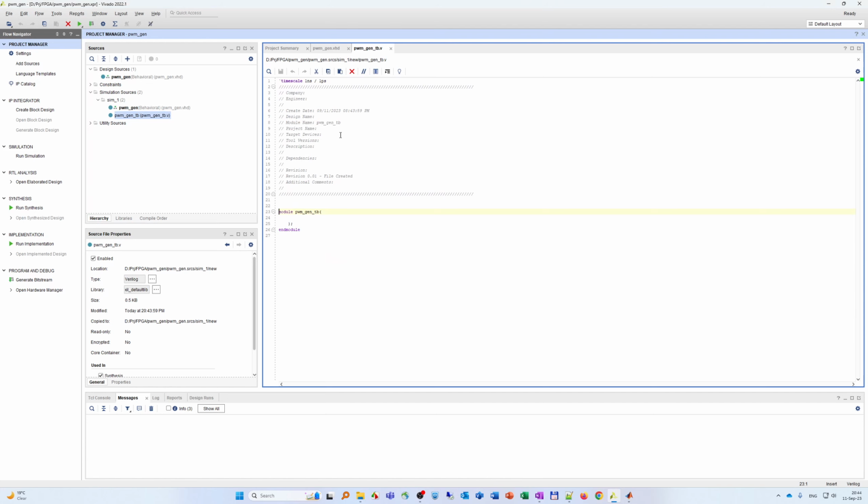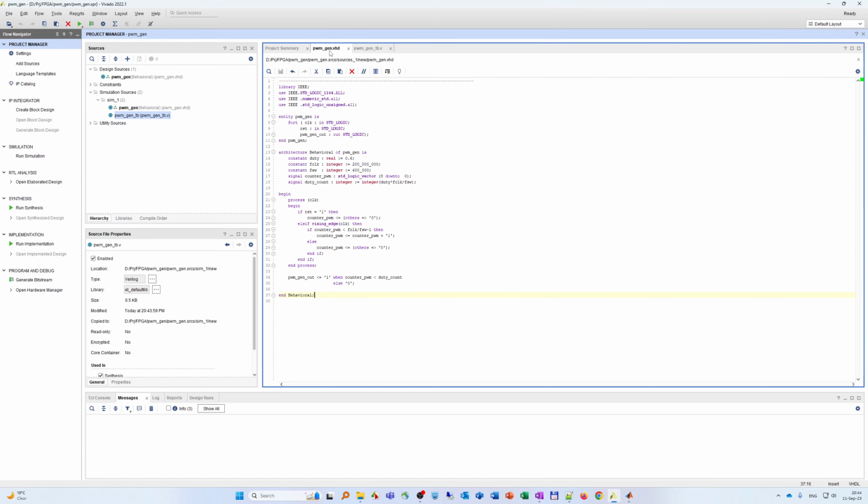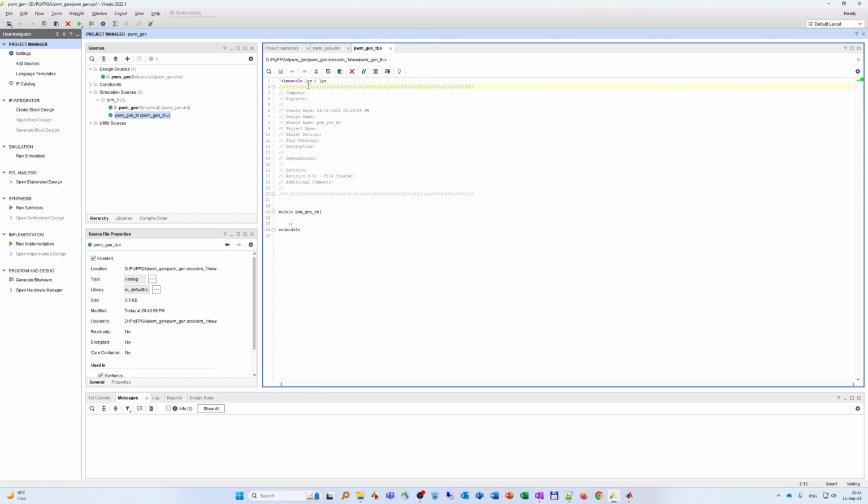So here we have 200 MHz, that means our clock period is 5 nanoseconds. So for the time unit, choosing 1 nanosecond is good. And for the module, we don't have ports here. So module PWM gen testbench.